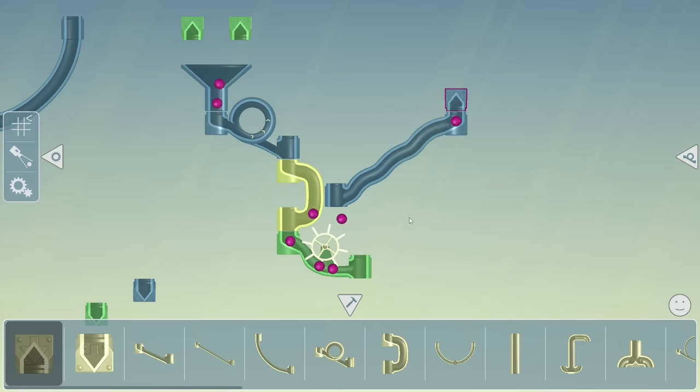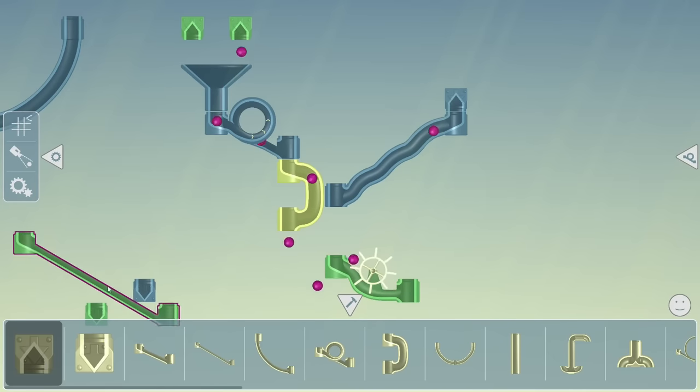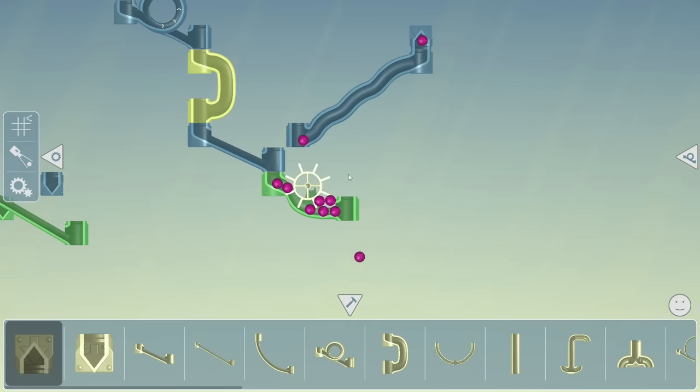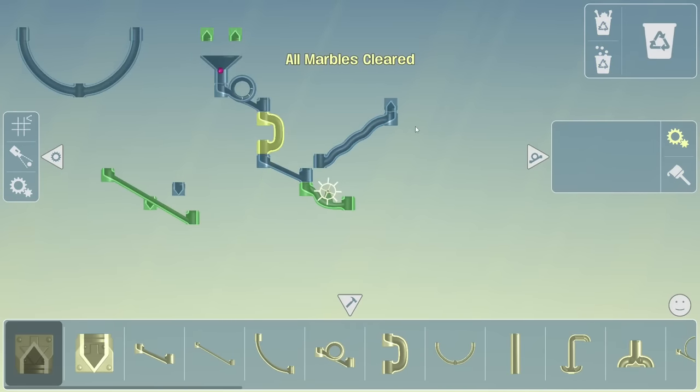Oh no, it sends them the other way and it destroys everything. Oh no, hold on. Let's make this better. I need more room. So I'll put this guy here. Okay, this is getting really backed up. Can I delete the marbles? There we go. All right, all marbles cleared.